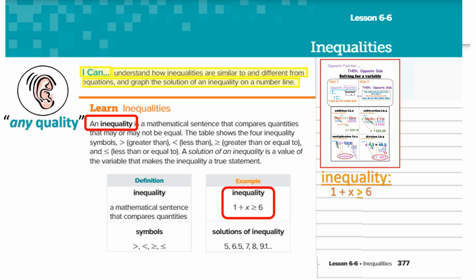So my first step is to get my variable alone. What is my variable? My variable is x. And what am I doing to it? Well, I'm adding 1 to it. So what is the opposite of adding 1? Subtracting 1, which allows me to cancel it out. That gives me my x and my sign of greater than or equal to. And then I'm just going to do it on the opposite side, just like we do any other algebra. So 6 minus 1 gives me 5. So what we're saying is that x is greater than or equal to 5.